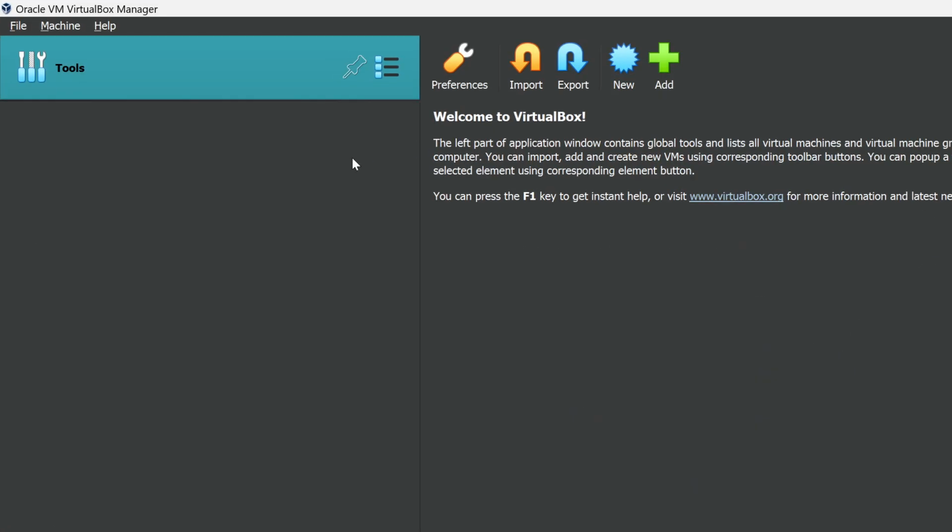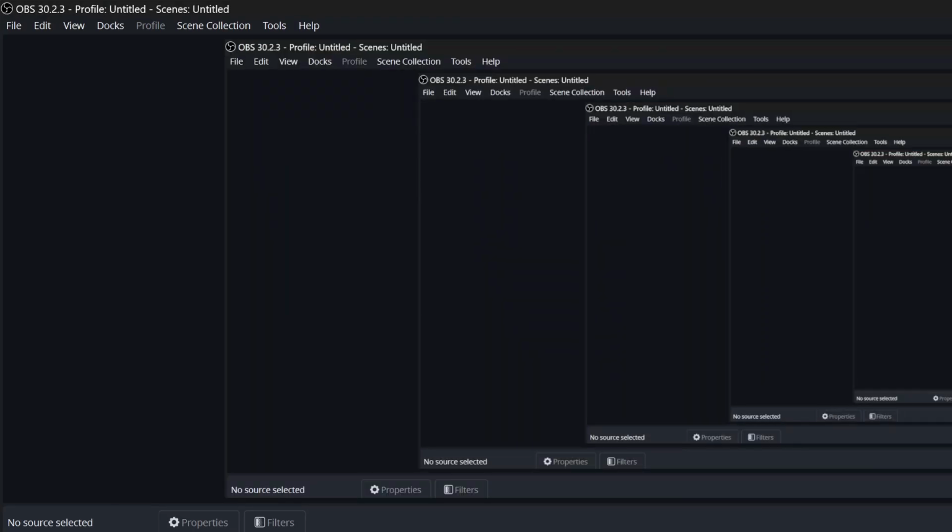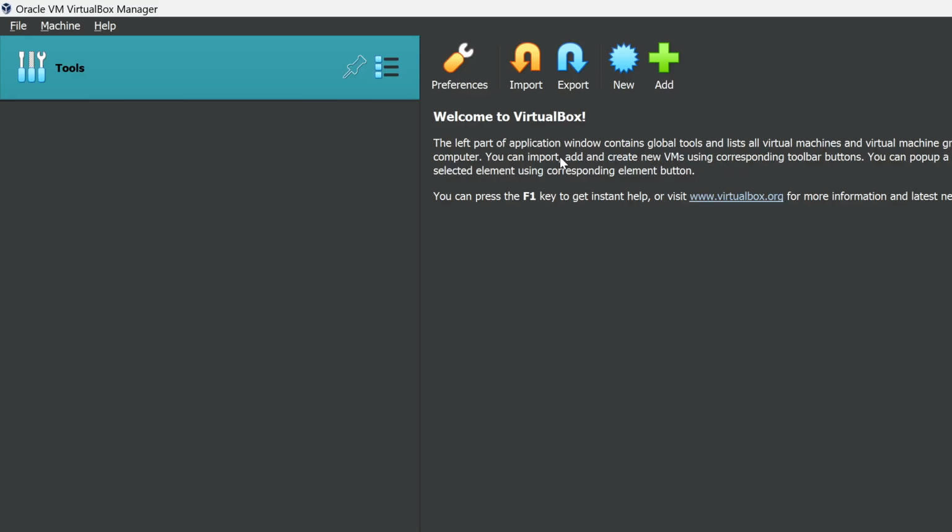Yeah, here we go. All right, so now I can start actually. I can create different virtual machines, different operating systems, but the goal here is to do Ubuntu 2022. So let's click new.